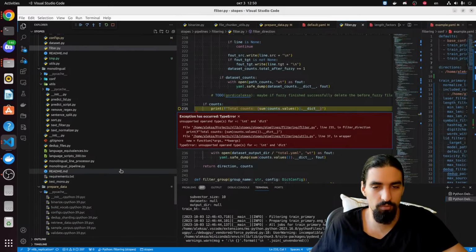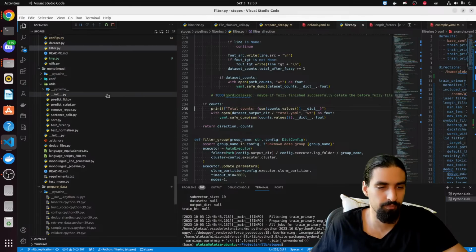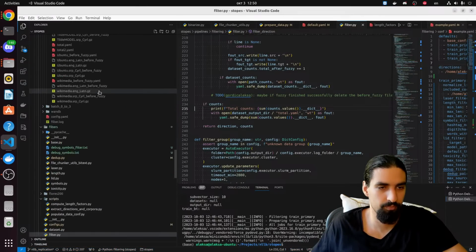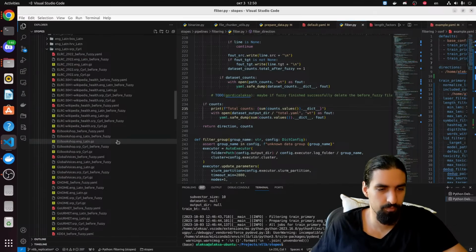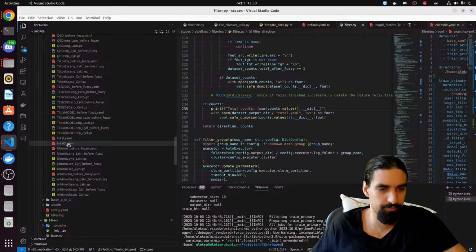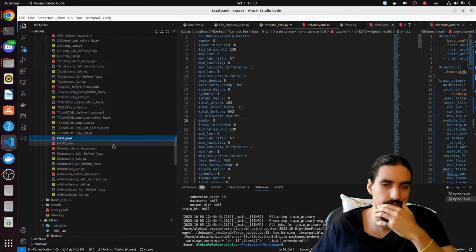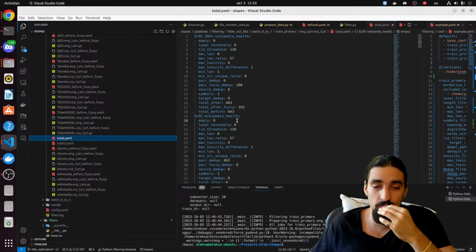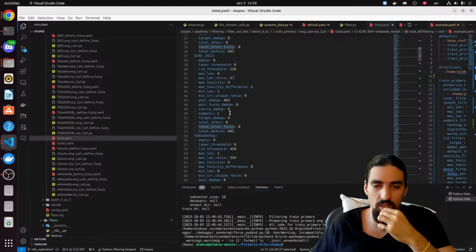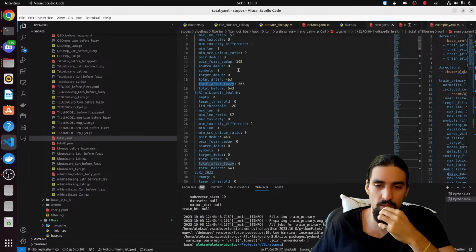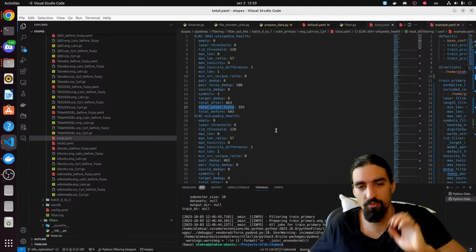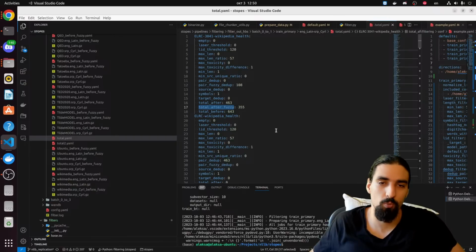Move to trash. This is the reason I have to rerun, because total after fuzzy is always 0 for some reason for all of the datasets except for the first one, which is definitely a bug.